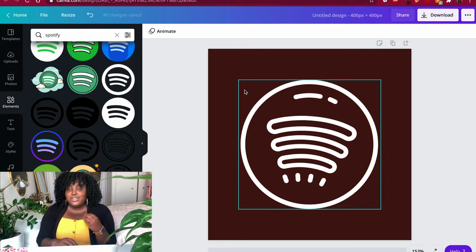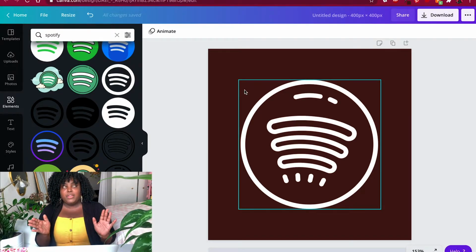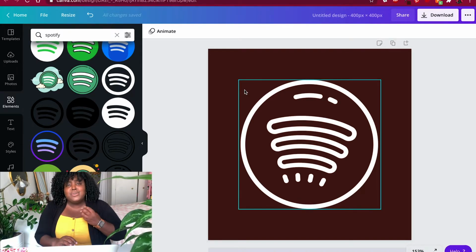Now, how do you know if you can use an image or not? One, when you go to download it, it'll probably ask you if you want to sign up for a pro account. They do give a 30-day free trial, which is a long time, I think. And it's a little bit on the expensive side because it's a monthly thing of, I think, $12.95. But I use it so much that it's just worth it.